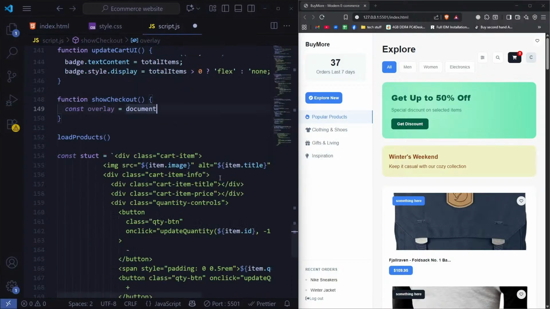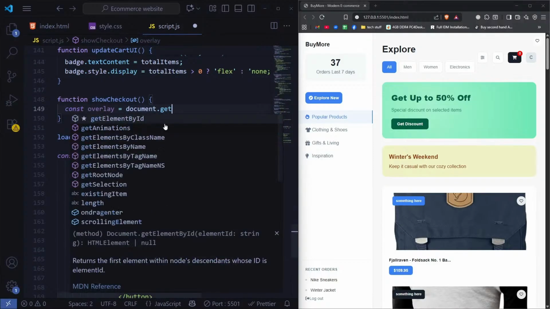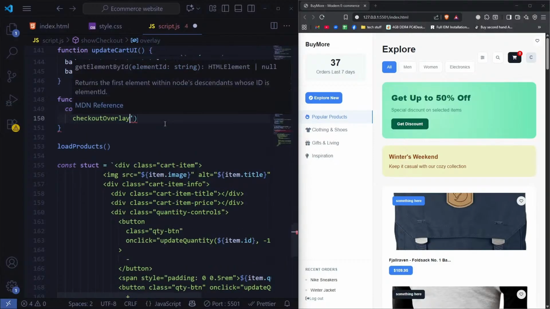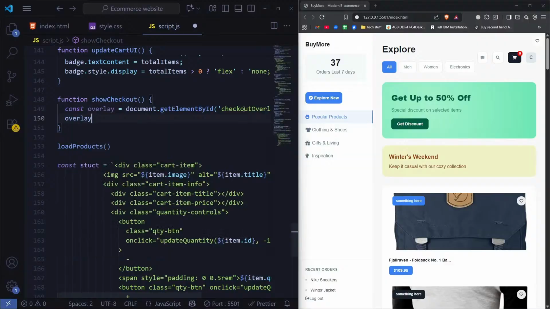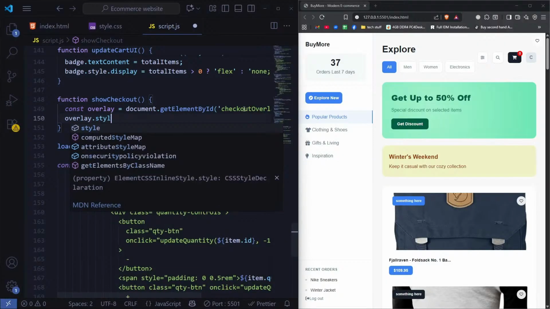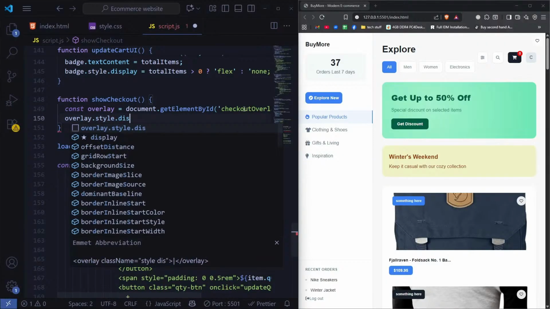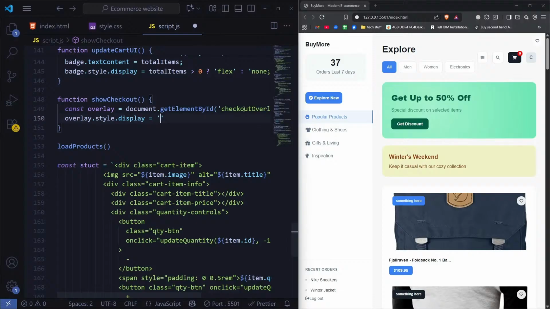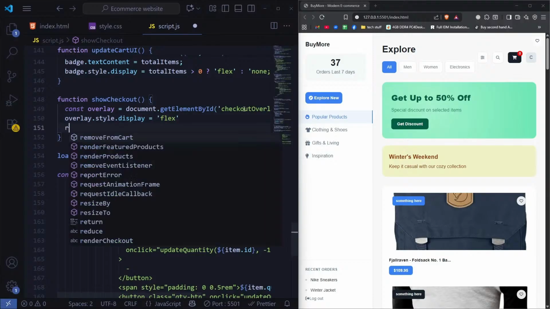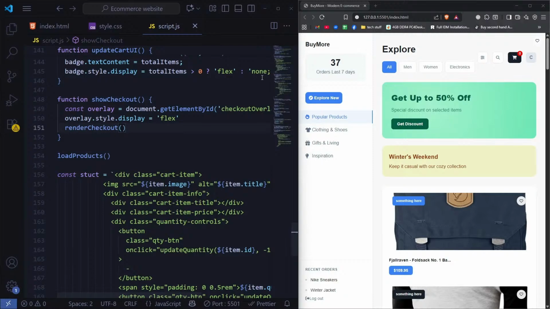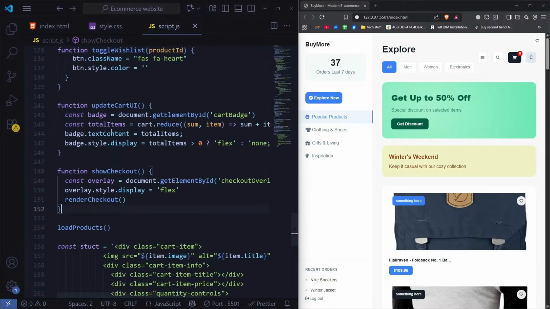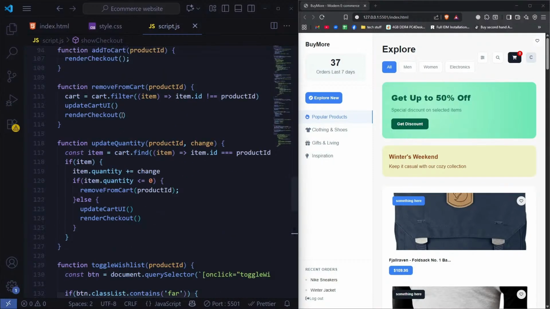We need this overlay here. And do document.getElementById. I can basically just get the overlay here. That will get me the DOM. And do overlay.style.display, and we'll just do flex and do renderCheckout. Just like that.